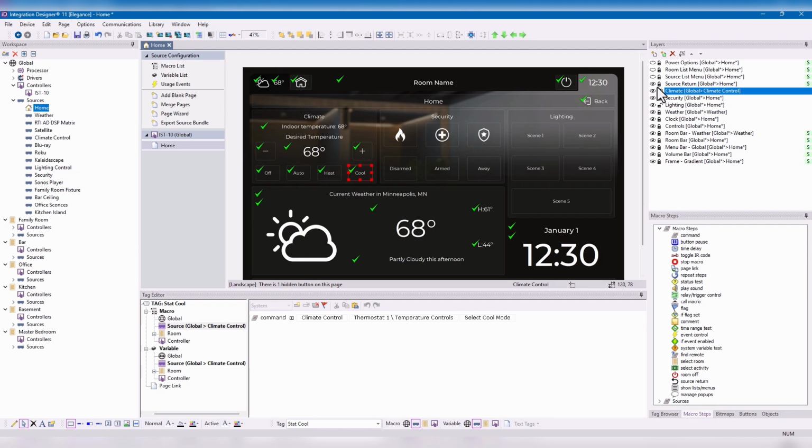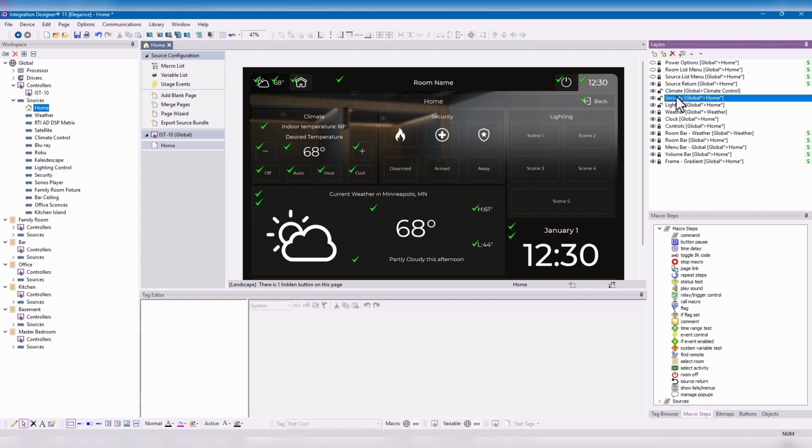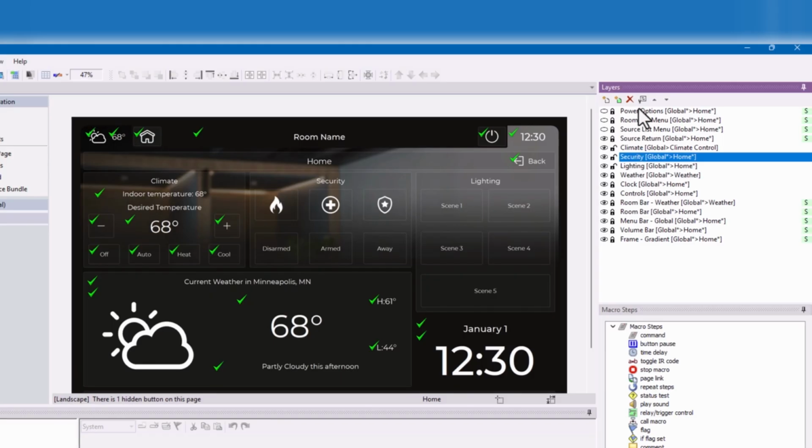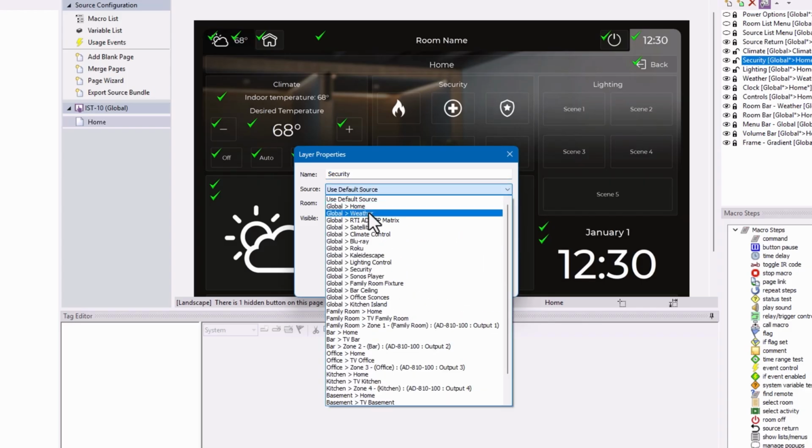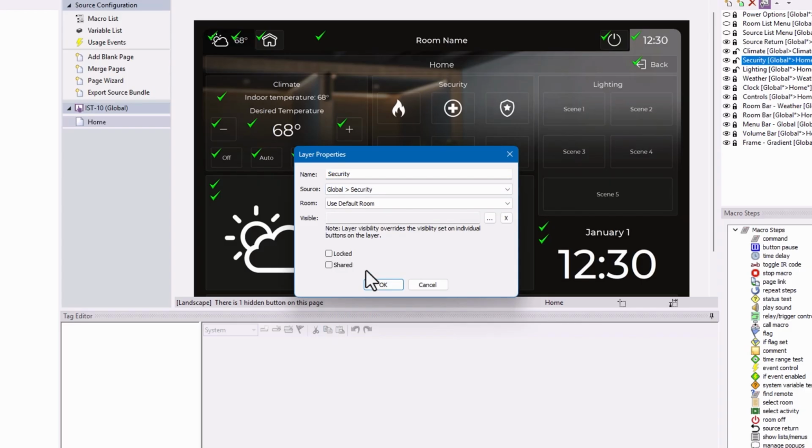Let's do the same thing with security. I'm going to select security, but this time in the layer, I'm not going to use the default source and the default room, the default source being homepage and the default room being the default global area. Instead, I'm going to aim this at the security in the default room and click OK.